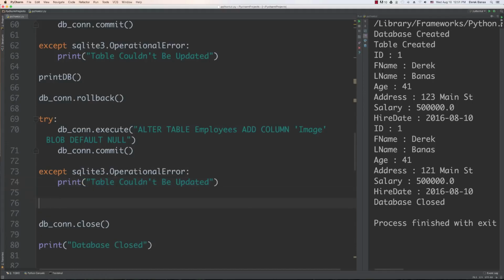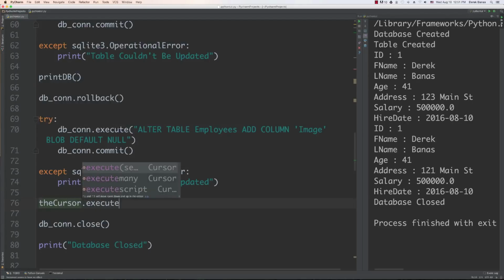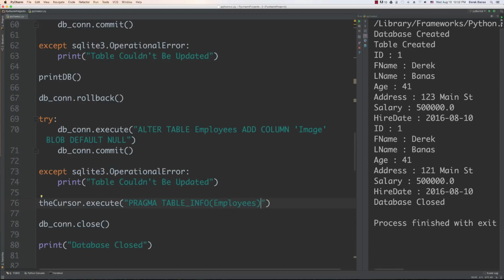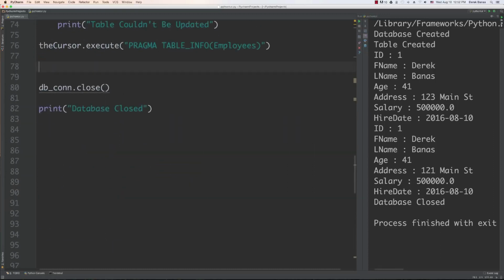We're also going to be able to retrieve our database table names, and to do that you have to use the cursor, and we'll say execute, and then inside of this we'll say pragma table info, and then inside of here you're going to put in the specific table you want to return information on. Then after that we're going to be able to fetch all of those different results. So we're going to call this row names is equal to, and we're going to use a function called fetch all, which is going to return all of the rows of data that we're looking for.